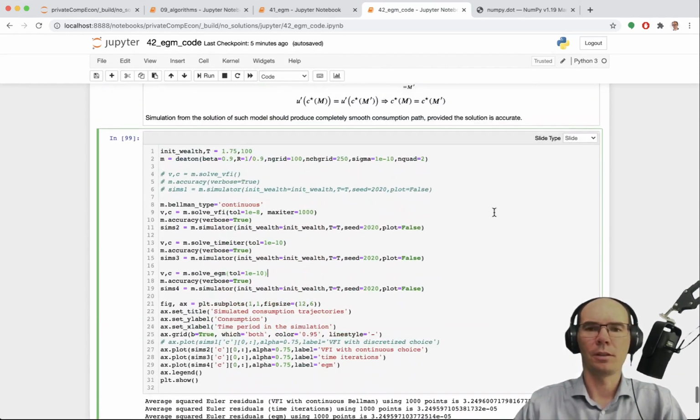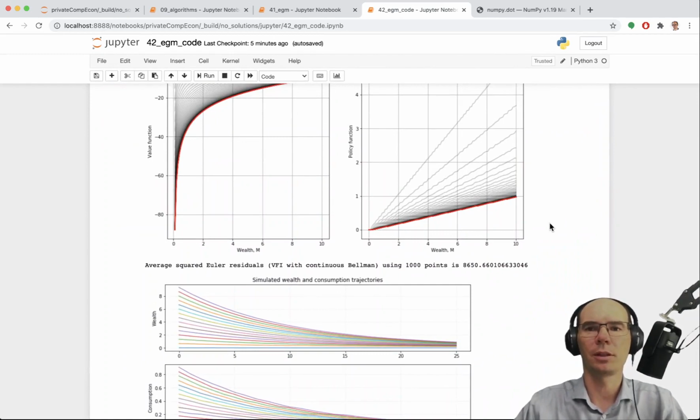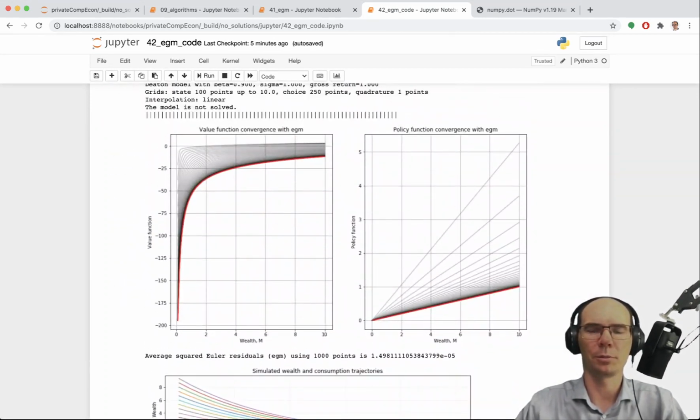Okay, let me stop here. This is the endogenous gridpoint method. As I said, the best solution method for the consumption savings problem. It is very, very useful to know. And if you're solving a problem that is solvable by EGM, that's definitely the way to go. See you in the next one.